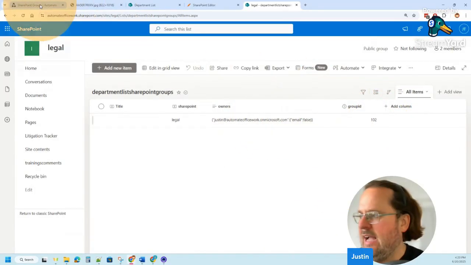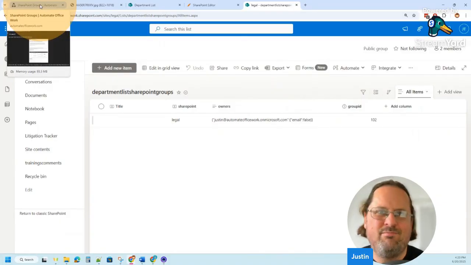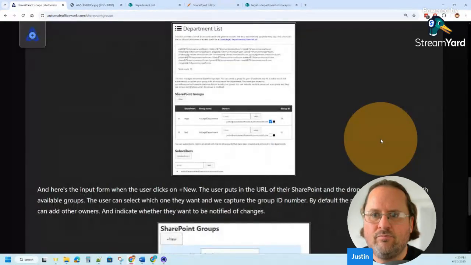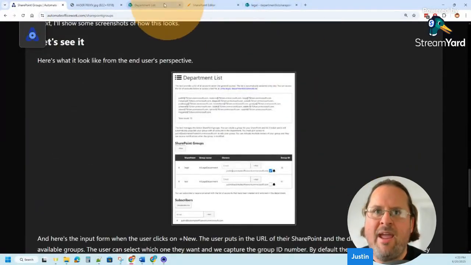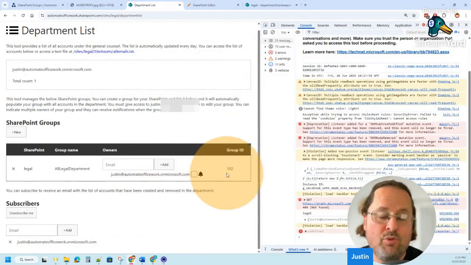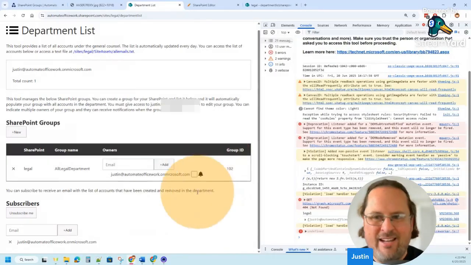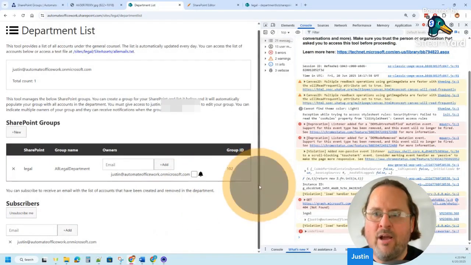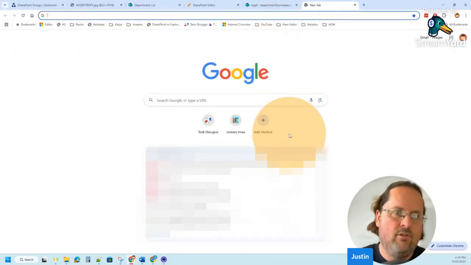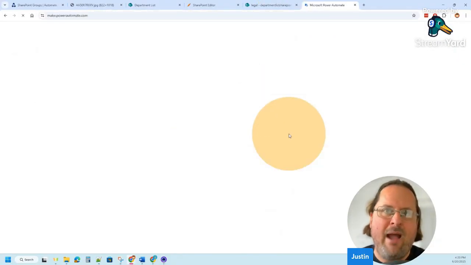Okay, guys, I think that this has gone probably far enough, but you see the basics of this. Now that we have this page where people can subscribe and register their groups, which they want to have automatically updated and manipulated by my account, now I can do that. Maybe I'll show just briefly. We do that in Microsoft Power Automate.